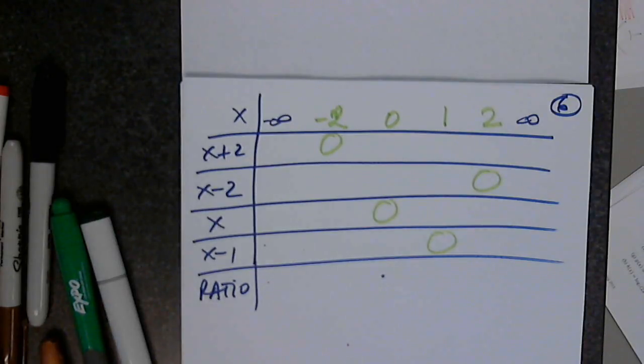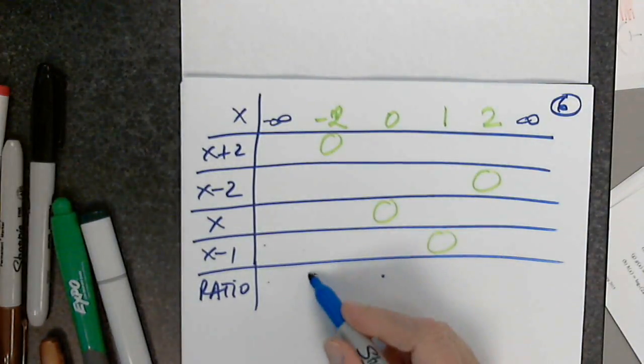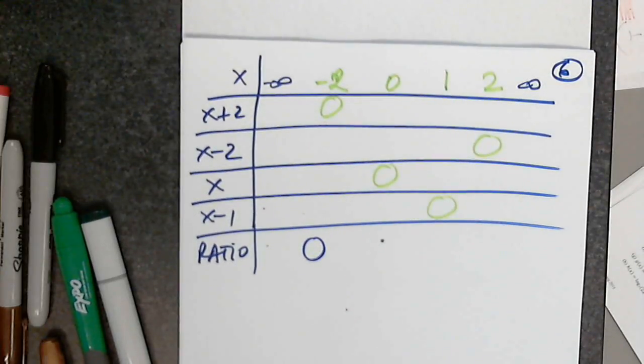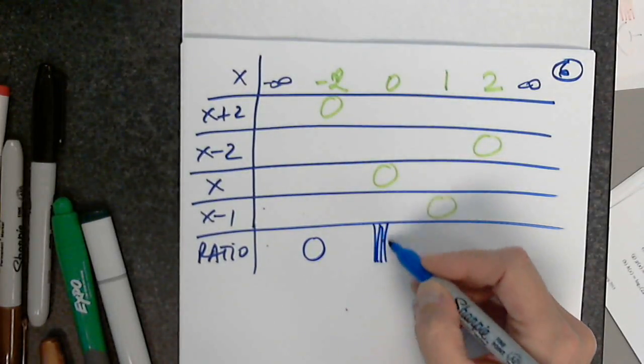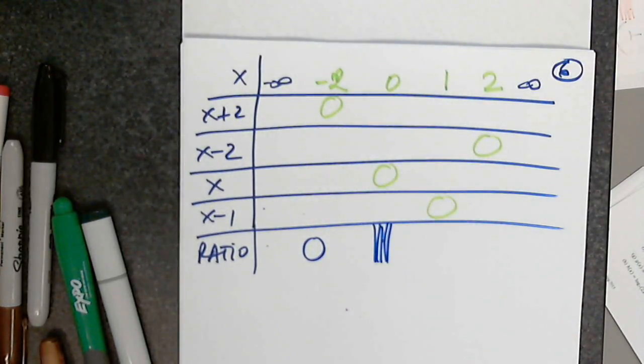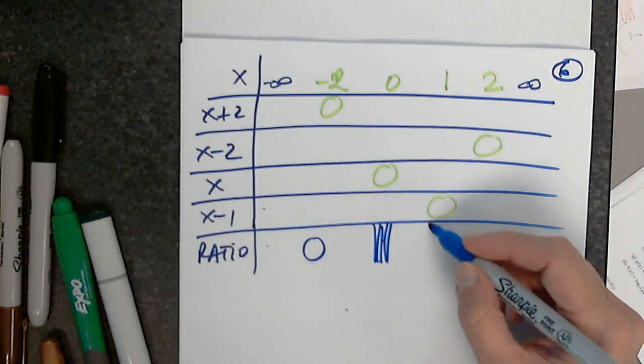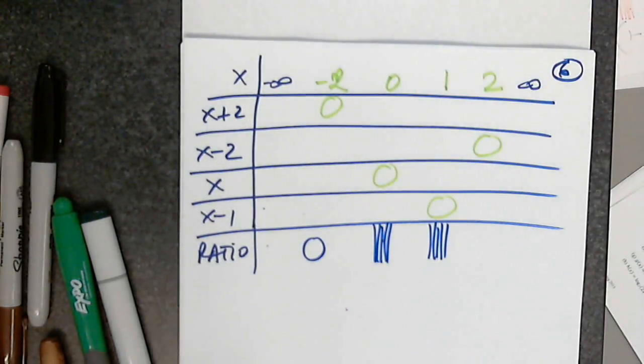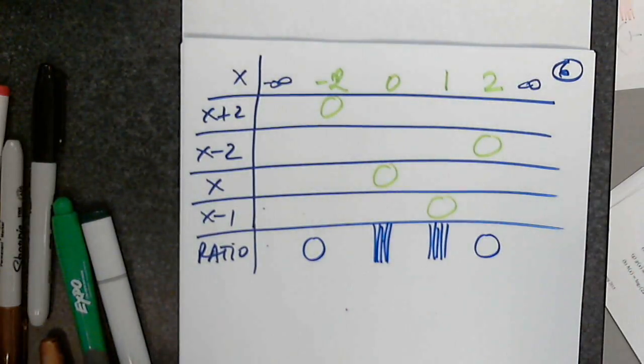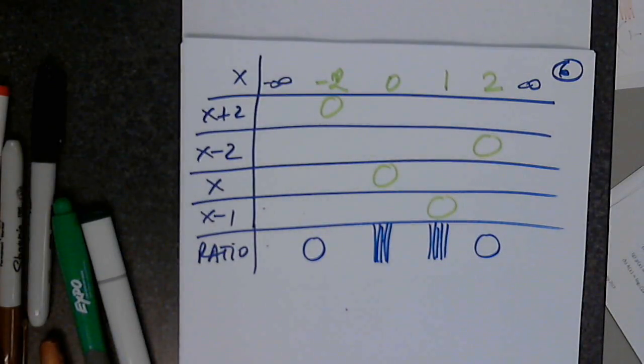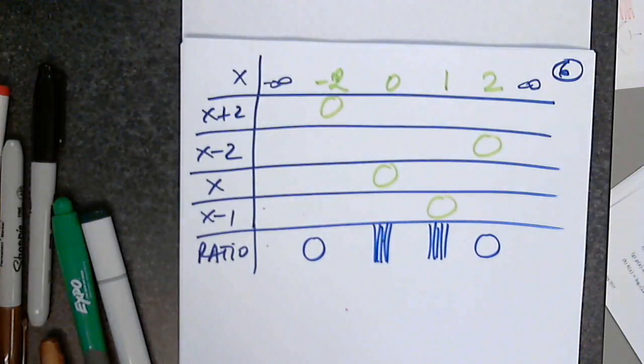Under negative 2, what happens? 0. Yes. Under 0, what happens? It doesn't exist. Undefined. Very good. Under 1, what happens? Undefined. The denominator is 0. It cannot be 0. And under 2, 0. Now, this is straightforward. I don't have to do much. I know it's a lot of writing, but I don't think it's difficult. You can use any method you like.